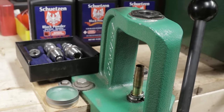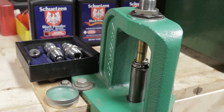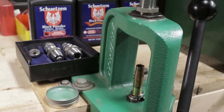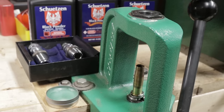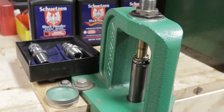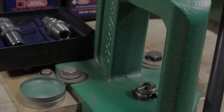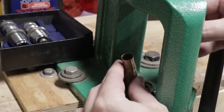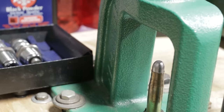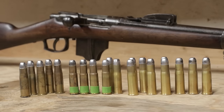Then comes the sizing die. Then the expanding die. Now this is ready for priming and powder. Flash forward, I'll seat the bullet to the same extra depth that I brought the other rounds to. And with that, I have the same number of rounds as before. Time to head to the range again.